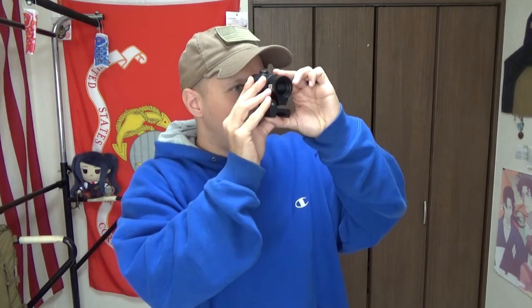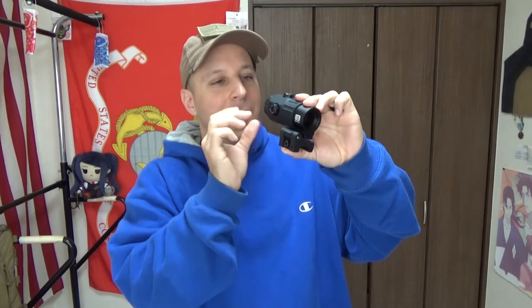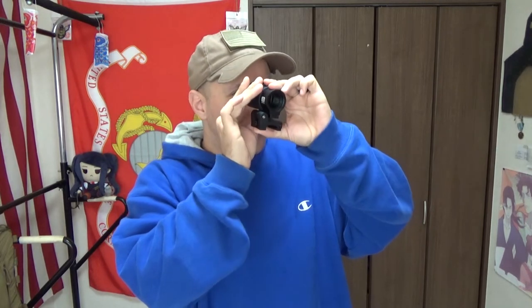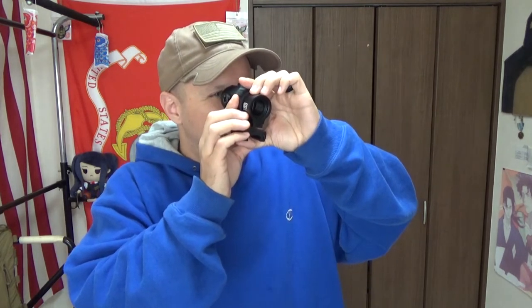Key takeaways: far more strict on the angle to the eye to get a clean image. Better eye relief — you can be seen farther away without the image tunneling in and getting those dark spots on the sides. I don't remember the official term for that. I'm only semi-professional, okay — not fully professional. Although if I was, I'd have my editor look up what the darkness on the side is called when you're too close to a scope.